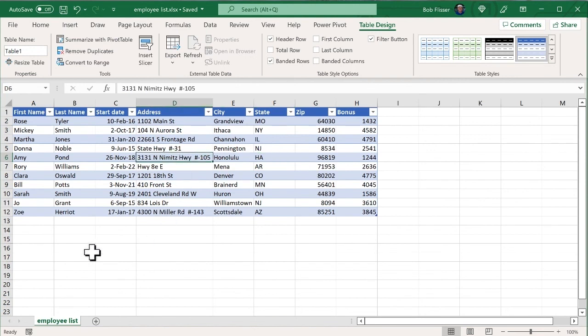So that is how you can take an Excel file and move it up to Airtable to use it as a database, and how you can take an existing Airtable database and bring it down to the desktop to use it in Excel. I hope you found this helpful.